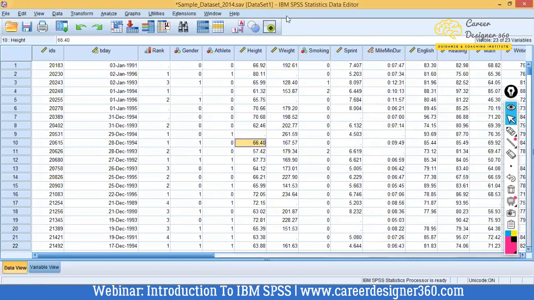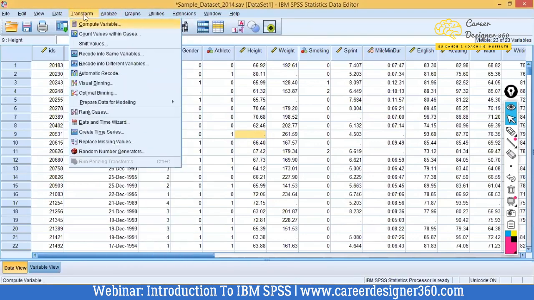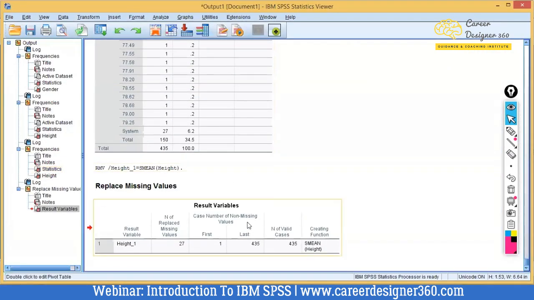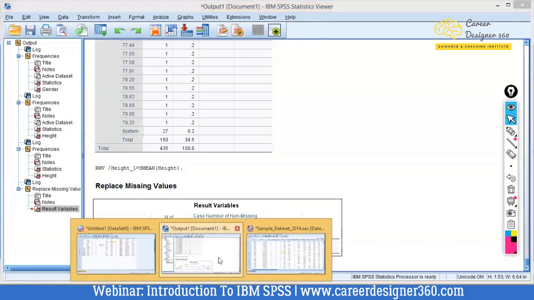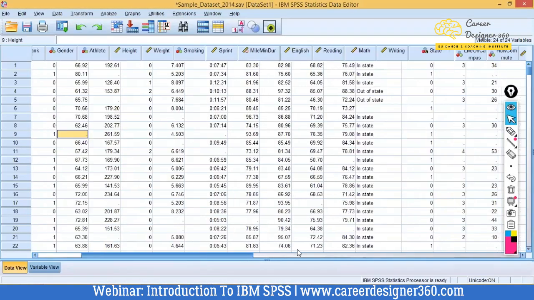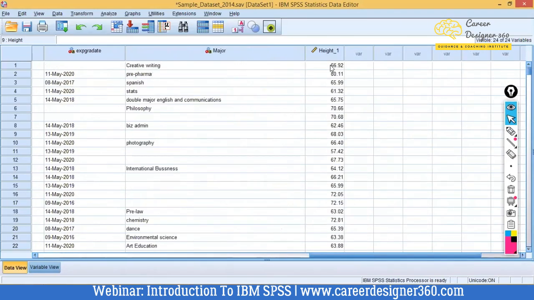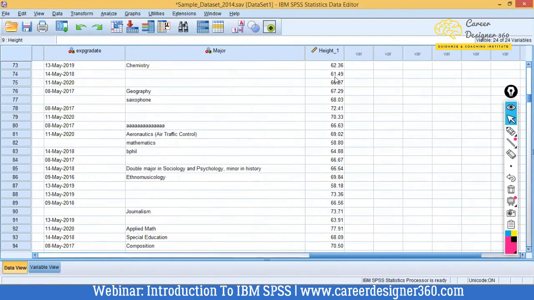Okay, so let's go and replace the missing value for height. So we see that we have a new variable for height where we have no missing values. What we did was change the missing value with the series mean.